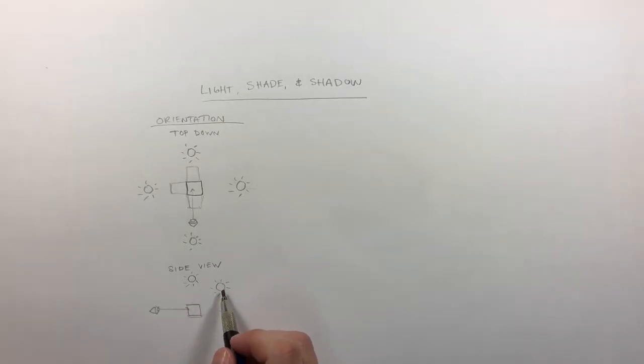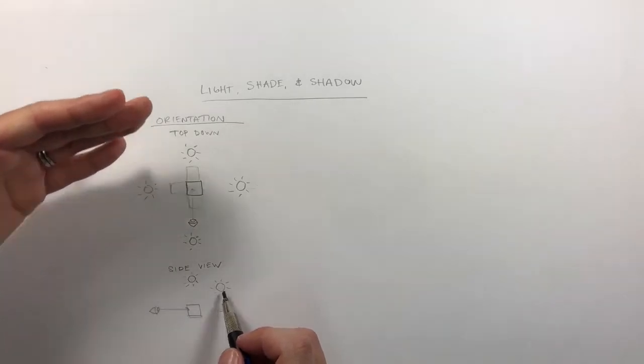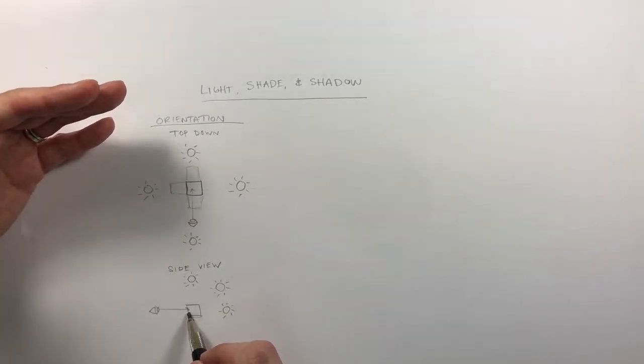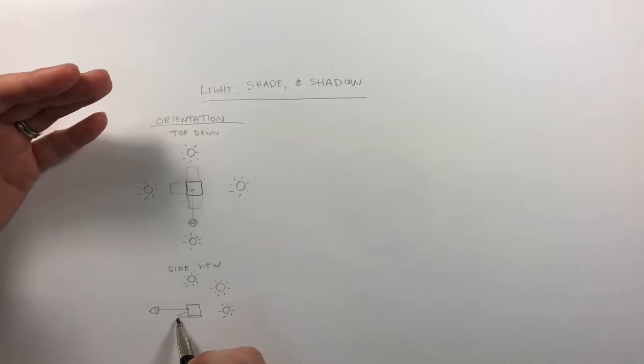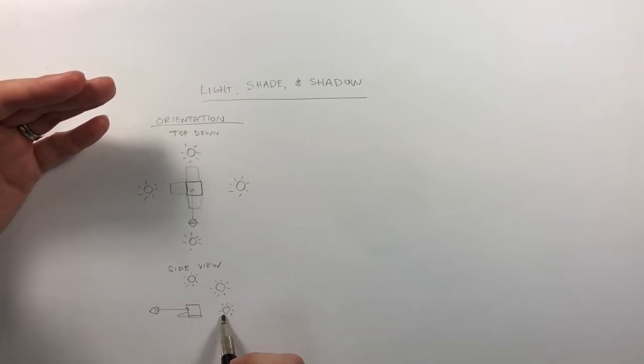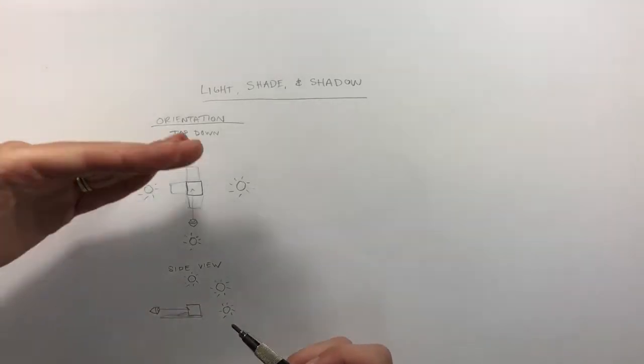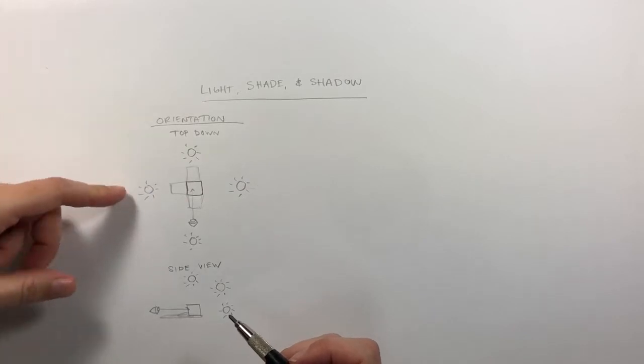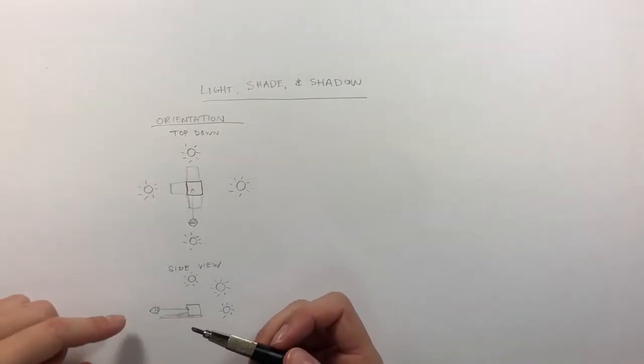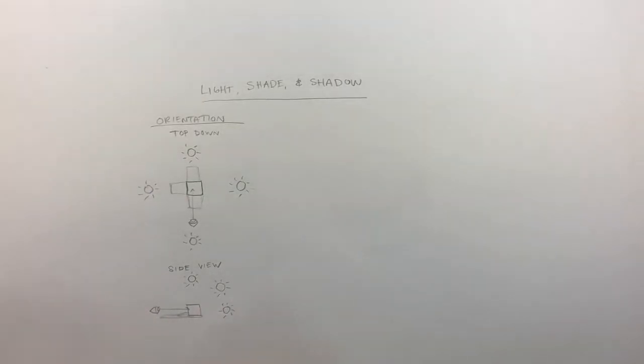If the sun's lower down in the sky, what it's going to do is cause a shadow that's a little bit more like this. So it's going to get a little bit longer. But then we got this sun all the way down here. This is going to create a really long shadow. So the height of our sun or our light in relation to our object will affect the length of our shadow. So that's going to be really important to know.